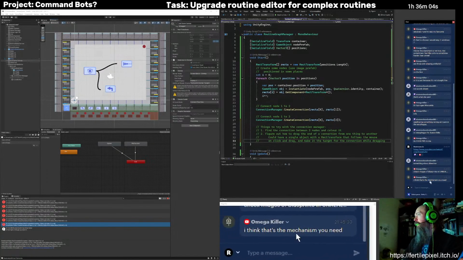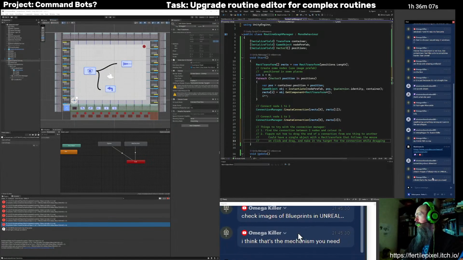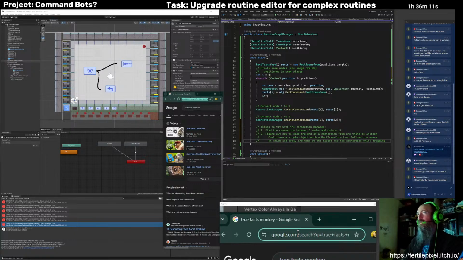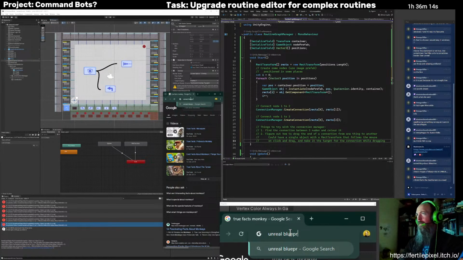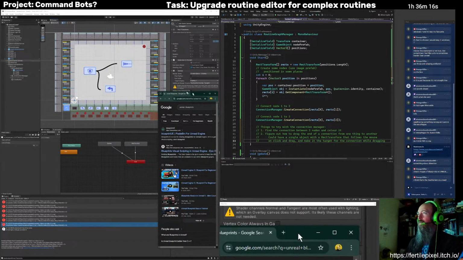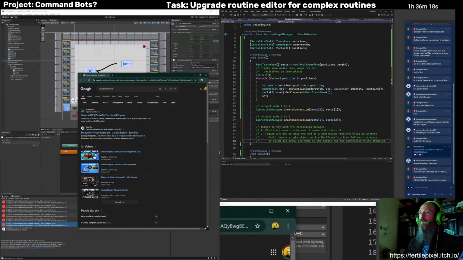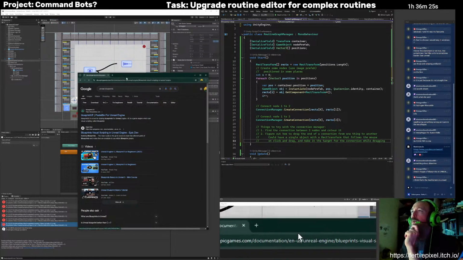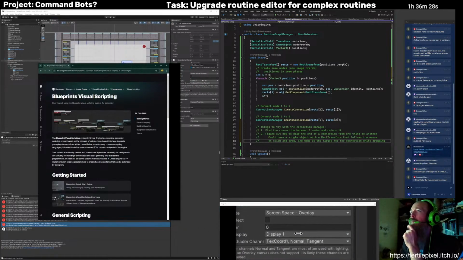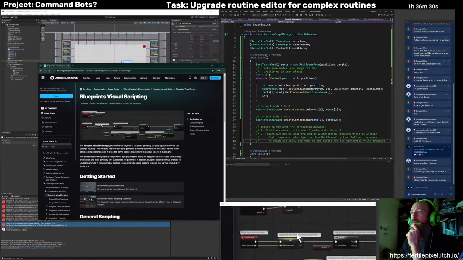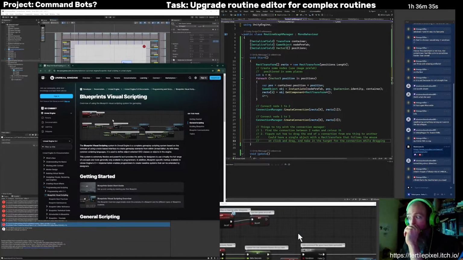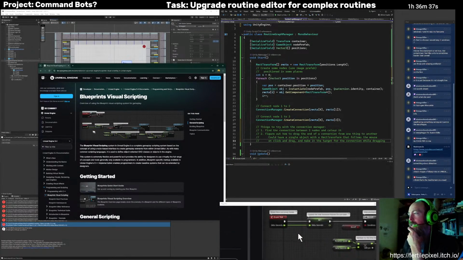Blueprints in Unreal, hey? Let's have a look. Visual scripting. So the problem with stuff like this, yes, this is the kind of thing that I need, and there's shader graph in Unity that basically does this kind of thing.